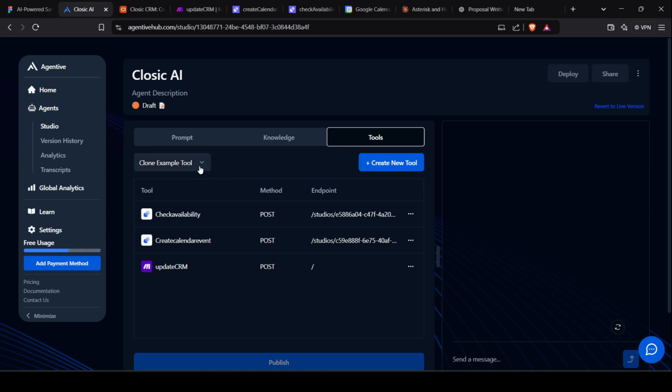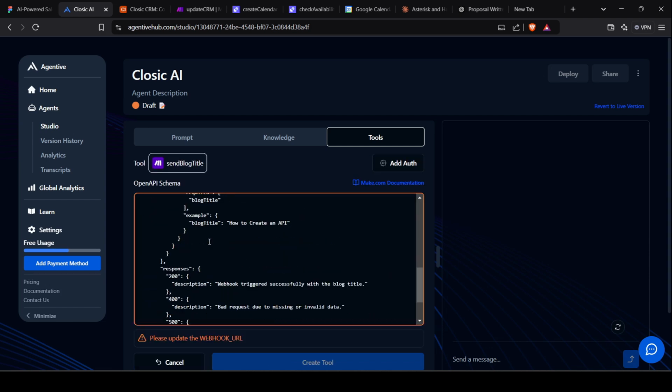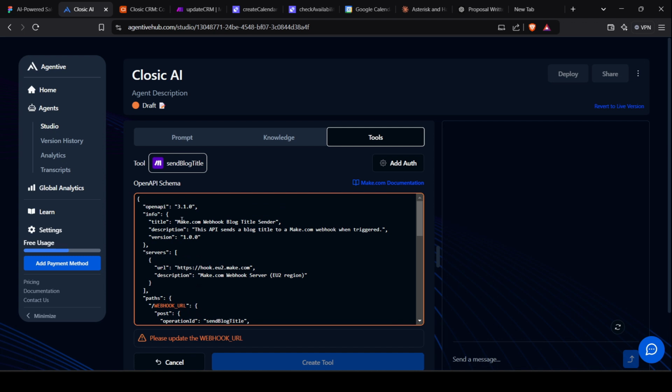We can simply click that clone example tool, and we can also create a new tool, but I think this is easy because if you are a beginner, this is the easiest method. Simply click make.com and it will give an example code, an OpenAPI schema, and don't worry, you don't need to code these things. You can simply copy it.